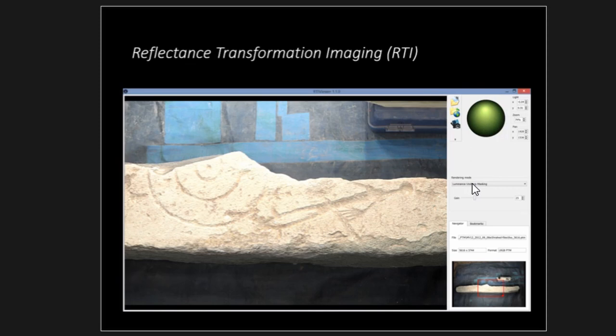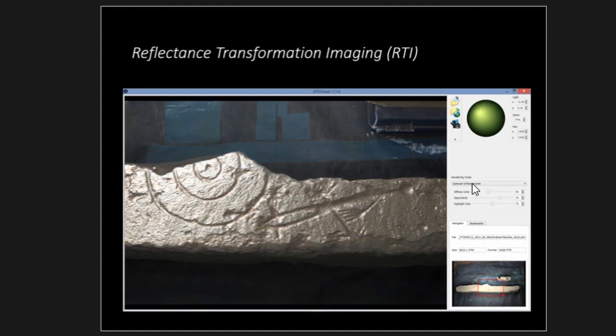So from the digital techniques employed, RTI was particularly useful for the analysis of stelae making marks, thanks to its capability to render surface detail with very high resolution. In the case shown here, this is a fragment of the stelae of Mirasiviena, we can see various snapshots. So this is one, this is the default image. And here you can see when you apply the specular enhancement, probably you're already all familiar with RTI. You can get a very good reading of the surface.